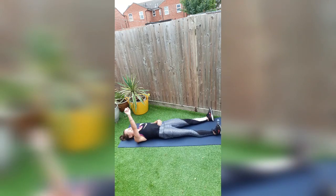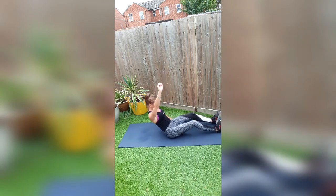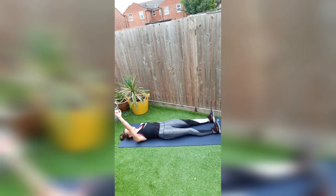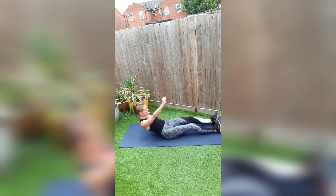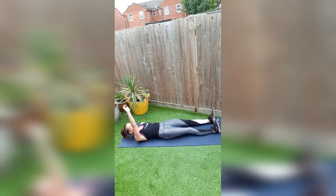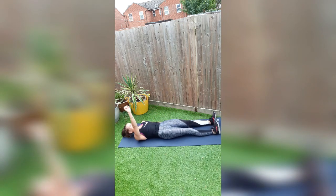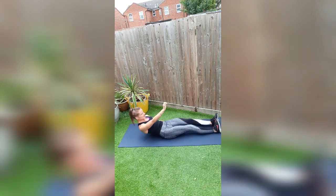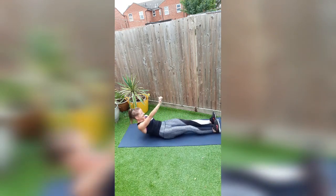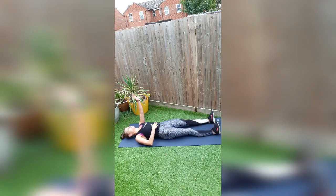You're going to engage. One punch. Engage abs. Into one. Massive bum squeeze. Down. Use your elbow and your hand if you need to. Two. This is a very tough move. Three. Chest to the sky. Four. You're not doing this again. This is it. Five. Massive bum squeeze down.